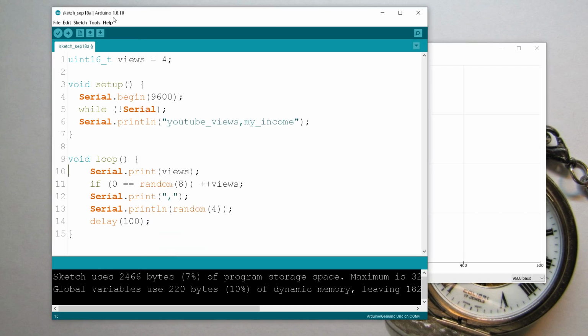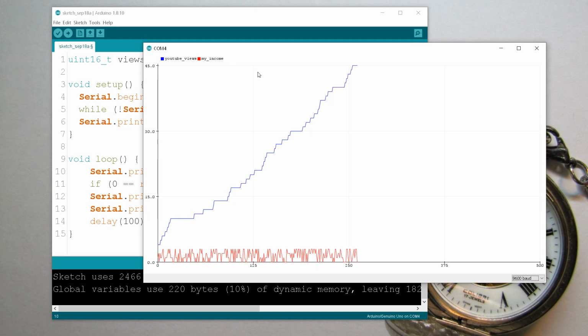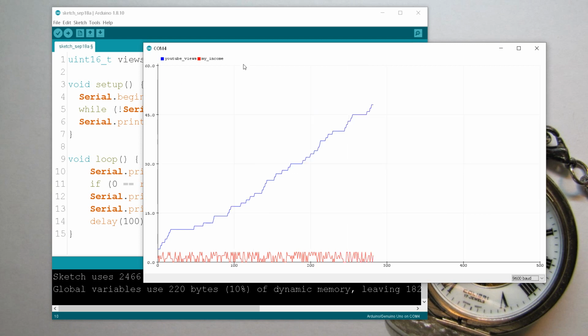Arduino IDE version 1.8.10 is upon us, and with it two new features which many of you have been wishing for a long, long time, and they're finally here. First one, legend or data labels for the serial plotter. Now, I'm not going into explaining how the serial plotter works. I have a different video for this, link below, but I will show you how to put the labels here.